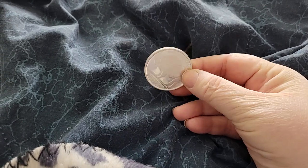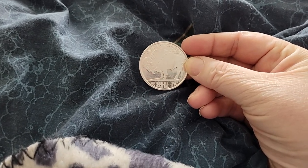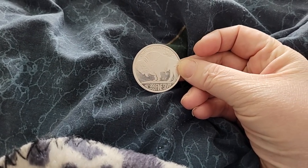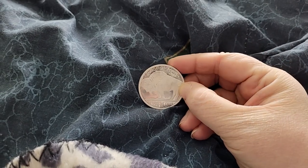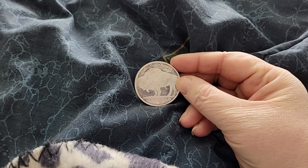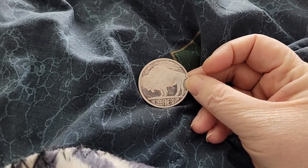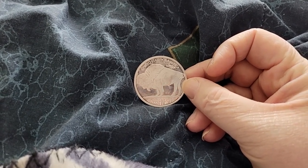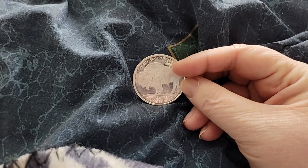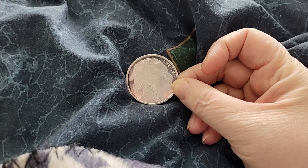I'm so excited! This is the Indian Head Buffalo — it says 'The United States of America' on it, so it is the actual Indian Head Buffalo coin, not a round. This is the first piece of silver I ever won, and it came all the way from Alaska, so I am super stoked.